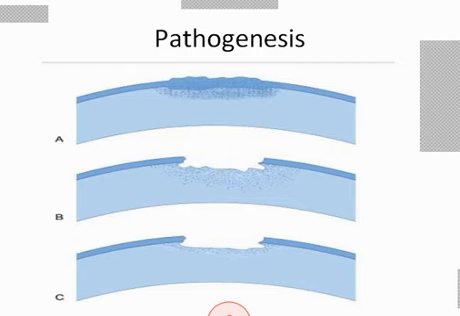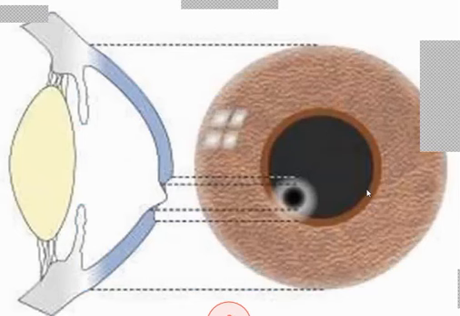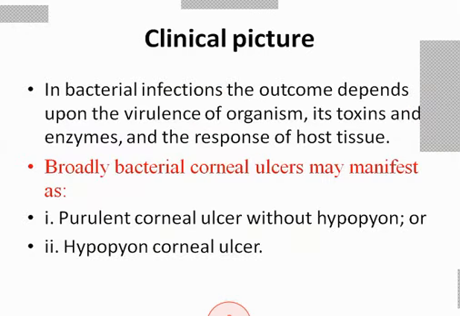So it quickly heals, but there will be an opacification where the ulcer was previously present. So you can see all the ulcer stages. Here there is the ulcer and there is the infiltration. Then it is usually a stage of infiltration, stage of ulceration. These things are present everywhere in all the books. These are the zones which you have to see. Bacterial corneal ulcers, viral ulcers and fungal ulcers have distinct properties which we will address in the next class. Thank you.